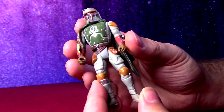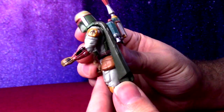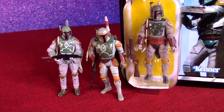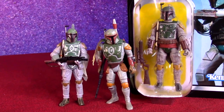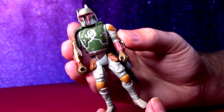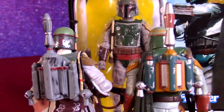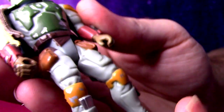I don't know if that's very accurate anymore, but it does mention a flame projector in his arm — this is before Episode 2 showing Jango Fett using that. So the figure — though the wave is kind of suggesting Empire Strikes Back — if I had to guess, this one seems more colored like Return of the Jedi actually, because we have like a full color jetpack and just some of the other little bits. Maybe the gauntlets and some of the different colorings on some of his armor plates, the Beskar armor bits.